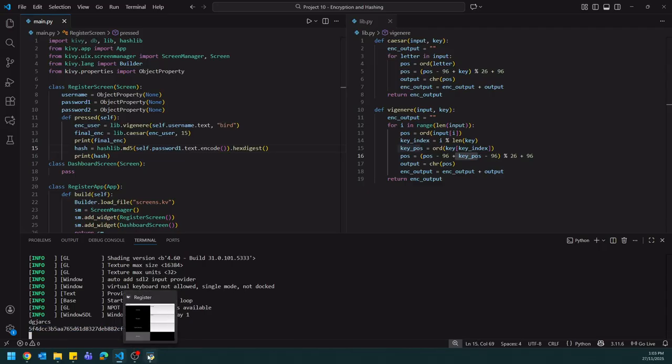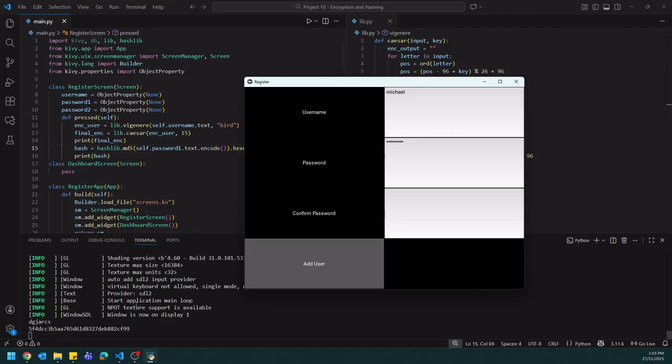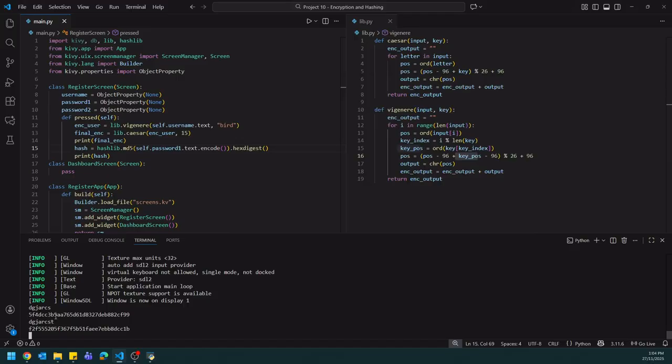Alright, and to try and highlight how hashing works, I'll add an A for Michaela to just change the name up a bit. I'm going to add an A to the password as well. You can see that the encryption will change a little bit for the username, but what we should find is the hash will change a lot for the password. So if I hit add user, you can see that if I change it to Michaela, it's all the same except now there's a T on the end. That gives me a clue that I was pretty close before.